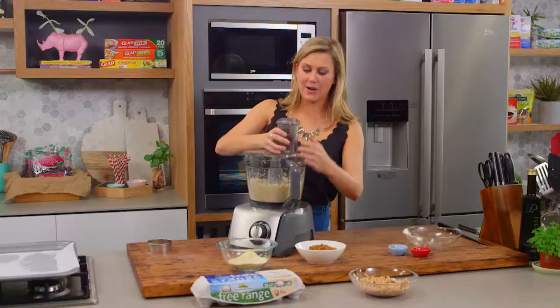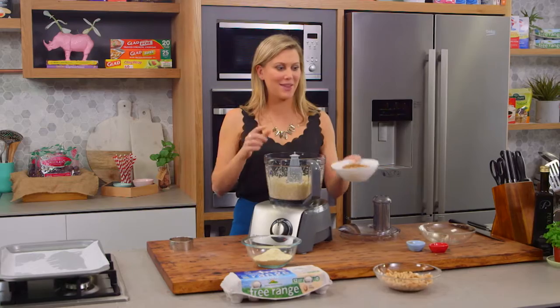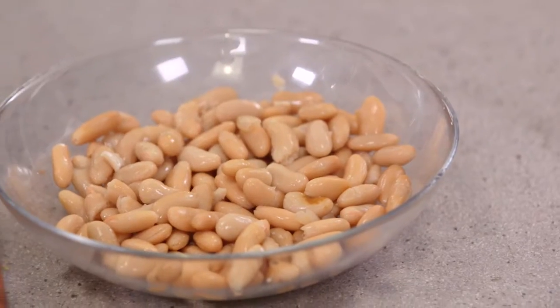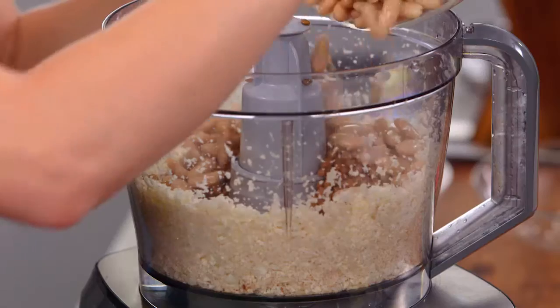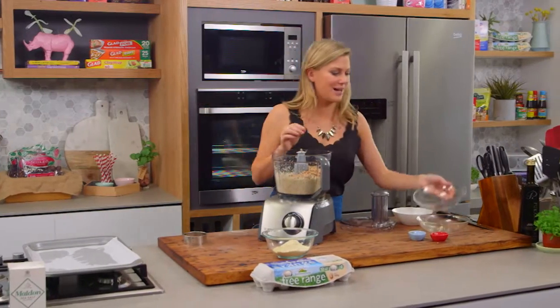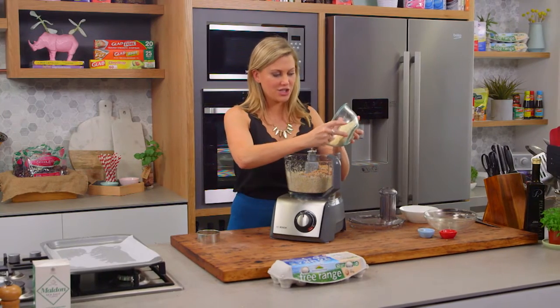Now that the cauliflower is minced, we can add some other ingredients. You can't have a veggie burger without some lentils, so some lentils go in with some white beans, and these white beans not only taste good, but they really help bind all the ingredients together so our patties don't fall apart. Also, some other binding agents, a touch of chickpea flour.